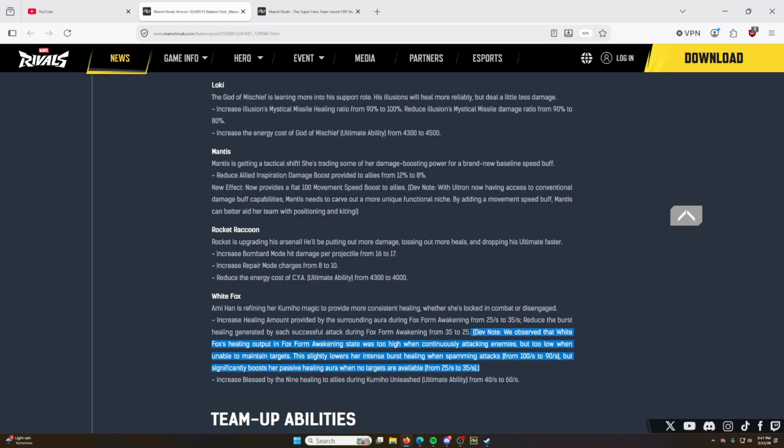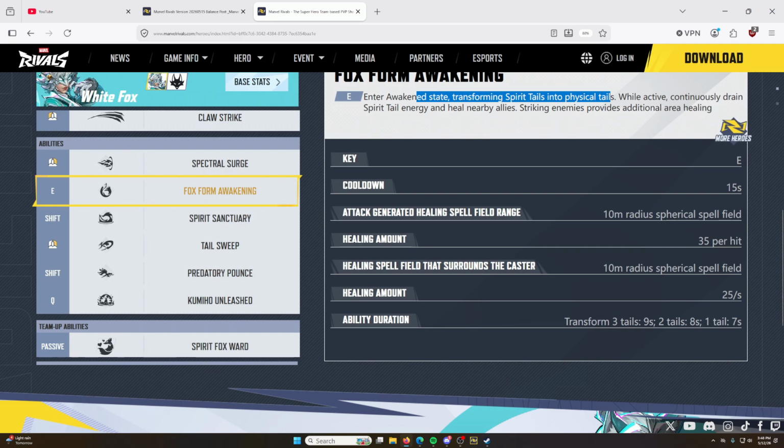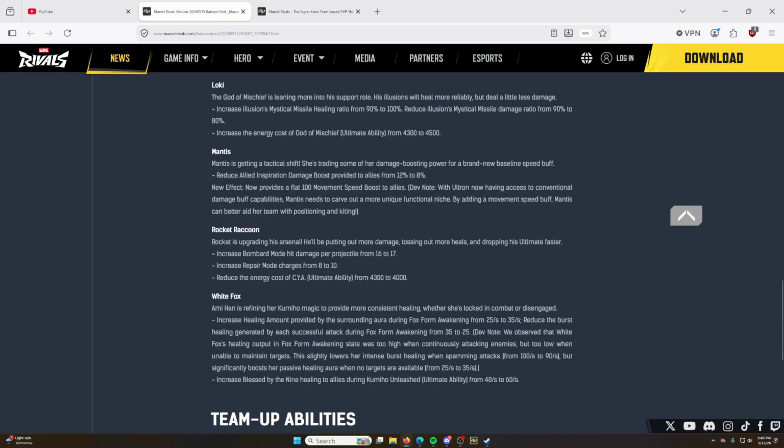It honestly sounds like they're just trying to make her not take a bunch of 1v1s she should not have been winning to begin with. Like against a Blade, against, like, a Bucky or something of that sense, basically. Mm-hmm. That sounds fine. The fact that it's giving more healing in seconds, though, that's going to be a pain in the ass. But then it only really lasts for, what, 7 seconds? I think so. 9 seconds. If she has all 3 tails, it lasts for 9 seconds. So, I don't know, that's fine.